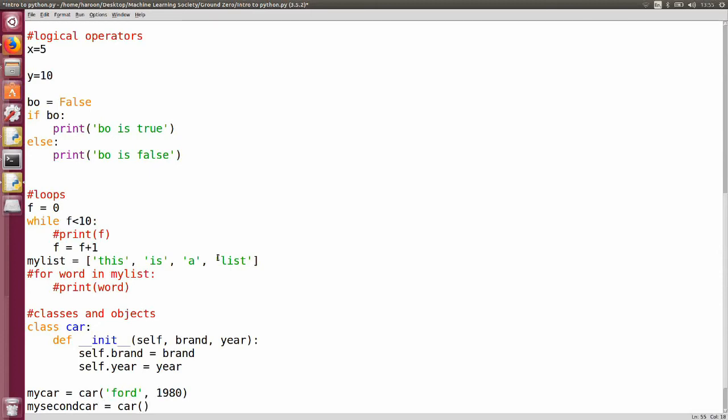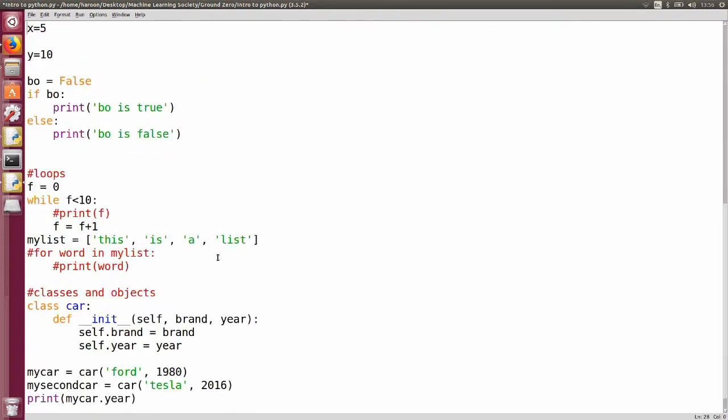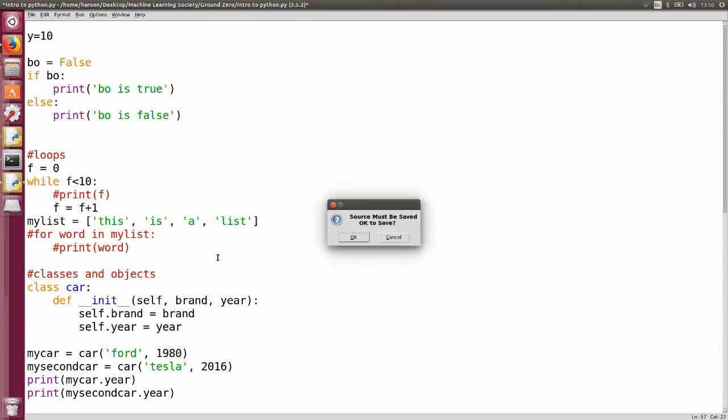So let's say I've got a car now, and I want to create a car object. I can say something like my_car is equal to Car, and then I pass in the parameters that are required for initializing it, brand and year. So I can say my car is a Ford, and the year that it was manufactured is 1980. So this car is now a self-contained object. We have this template called a class, which we've defined here, and now we've created our first object from that template.